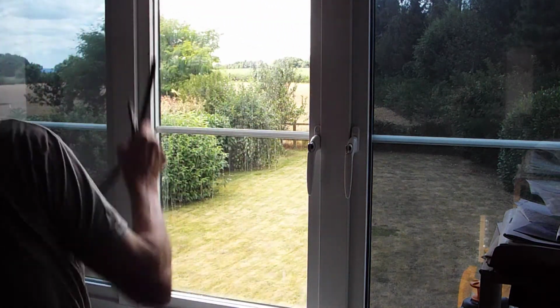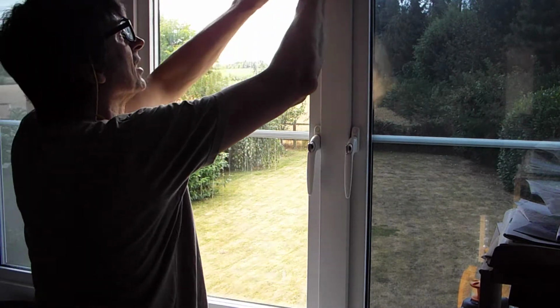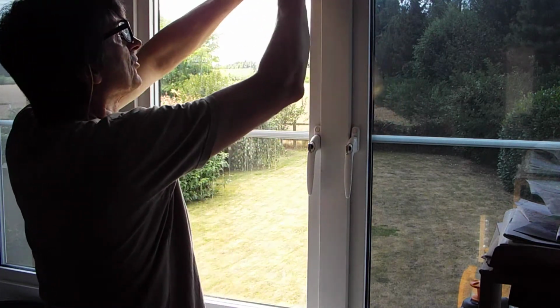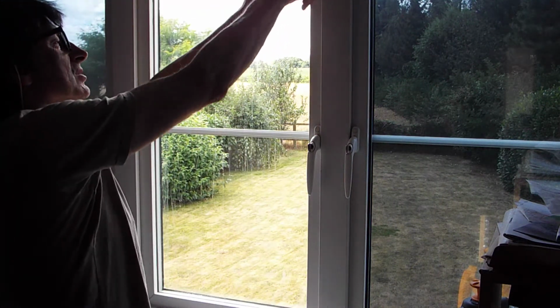The other nice thing about taking the rubber out when you're doing these windows over the more modern ones where you can't, is when you wash the glass off, the water all drains through to the outside. So there's much less clean-up and much less wet on the inside.